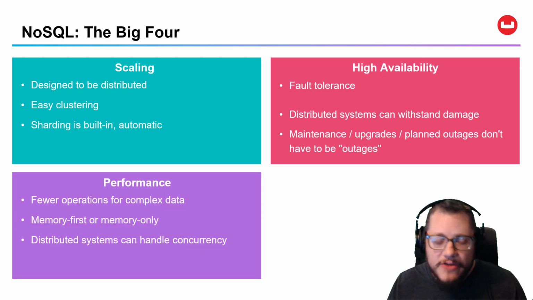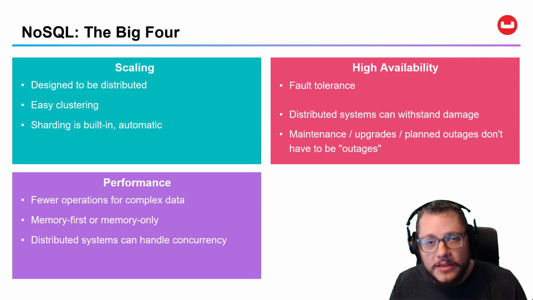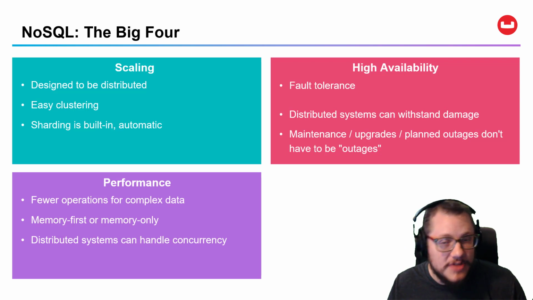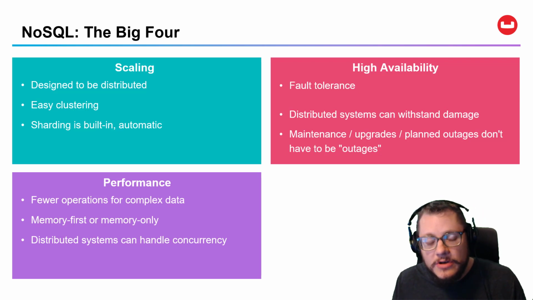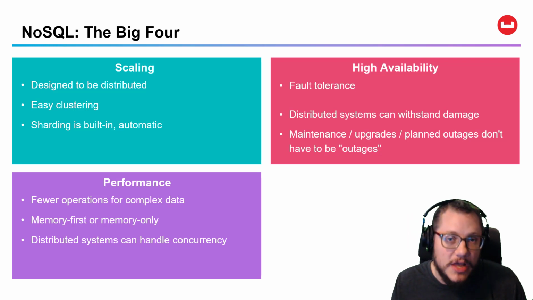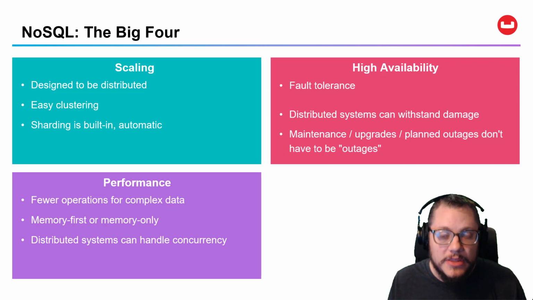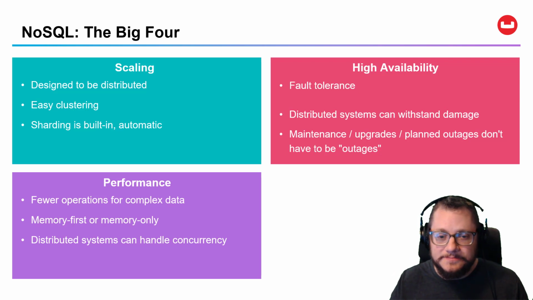Performance is a big reason. Every database claims superior performance, of course, and they all publish benchmarks to back it up. They can't all be right. However, we've already seen an example of data modeling and consolidation that would reduce the total number of operations. Additionally, many NoSQL systems, not all of them, introduced memory-first or memory-only capabilities, and memory is going to be faster than disk. So you don't have to wait on disk access as much. This also factors into the lack of transactions, specifically the durability, the D in ACID. We're going to talk about that later.